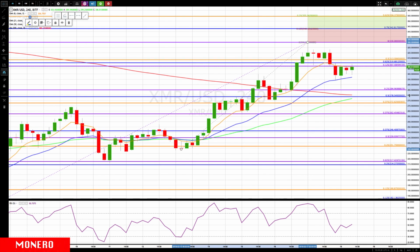If we do run up, look at this, a really nice cluster here. Wow, two nice clusters, 342.81. We have this 12.5% coming back with a 75% retracement, which is a blue level, clustering right on each other, 342.63 to 342.81. And then the next one, another retracement level, coming up with a 25% projection, 354.37 to 355.26. So those are going to be levels to either take profits or move up your stops.